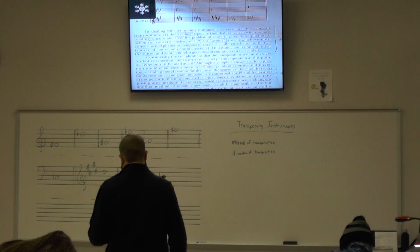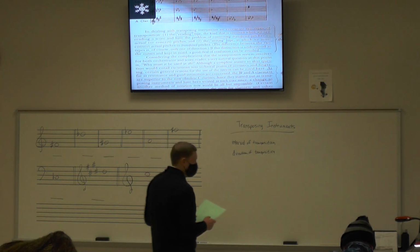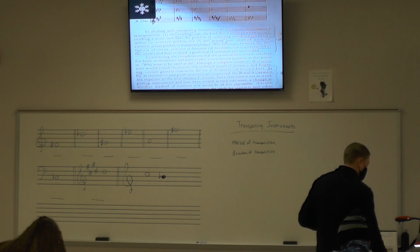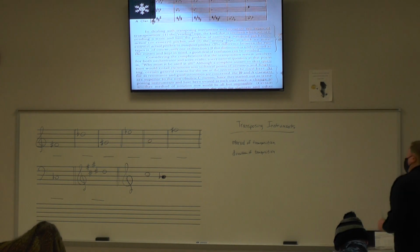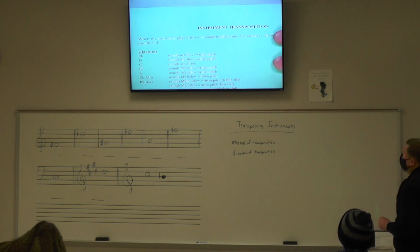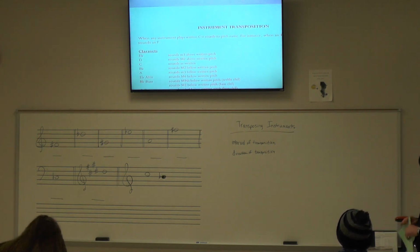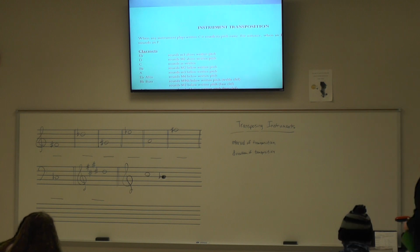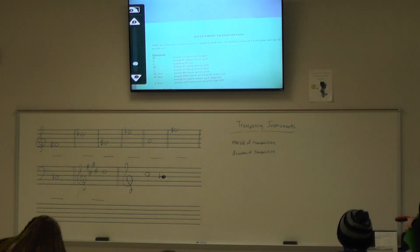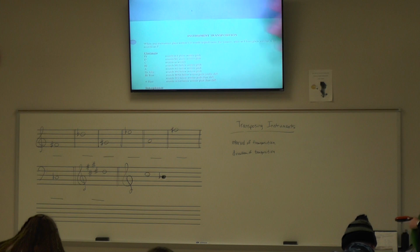So at the top, right beneath the title where it says instrument transposition, I put that key phrase that I had mentioned to you before, right? What is that key phrase or important phrase? When any instrument plays written C, it sounds its pitch name. For instance, when an F horn plays written C, it sounds F. So that's just a reminder I like to put up there on the top.